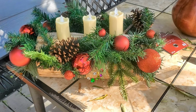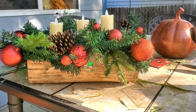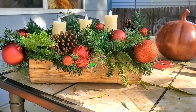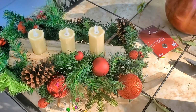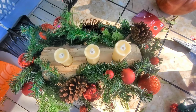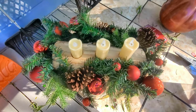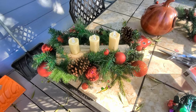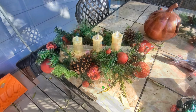This is the garland now placed on the log. Wanted it to sit up towards the top so you can still see the log depending on how you're seating in our family room. I trimmed it to fit, but basically all it's doing is just wrapping around the top of the log, and then I've got it secured on one end so it's looped. It's loose on the log itself. I don't know yet if I'm going to actually permanently attach it. My wife thinks that might be a good idea, but we'll see. Right now it's loose, and the next step is to put the lights on.